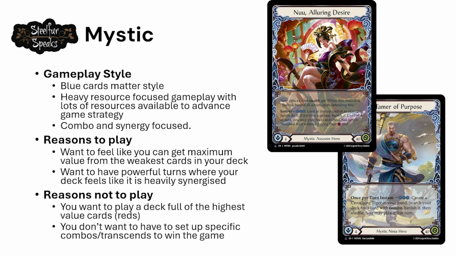Or, you know, using Zen to search for your perfect combo piece and doing a massive turn that started off by playing 2 blues. Like, you can have a turn with Zen where you play a blue, you transcend a card, then you search for a card, and suddenly you've got 12 to 16 damage on the board. Congratulations, you did well. And Nu is just like, well, I'm going to play my opponent's cards by playing this blue, and well, I've already banished 3 good cards from their deck, so I'm just going to play those for free. So there's really good synergy for leaning into Mystic, and it really kind of rewards that.